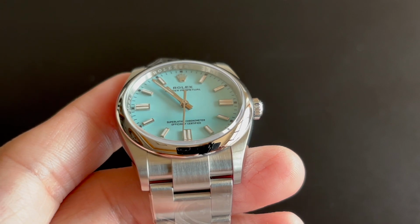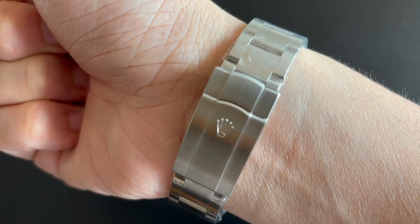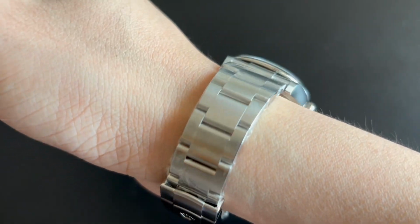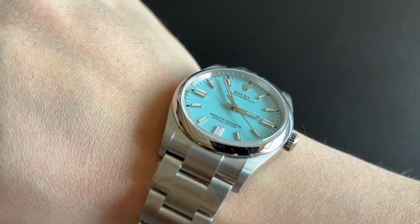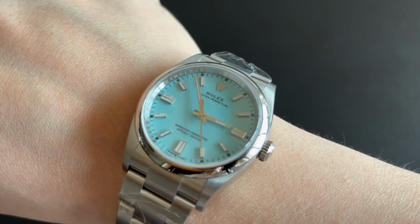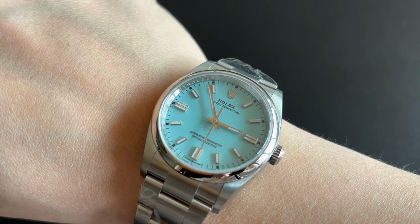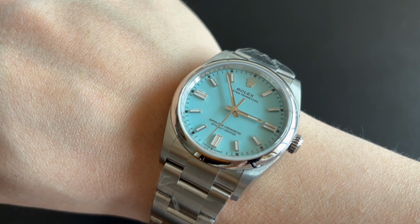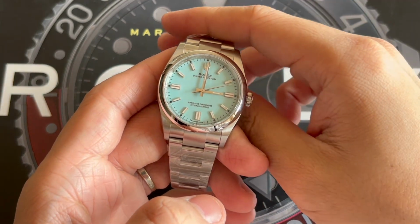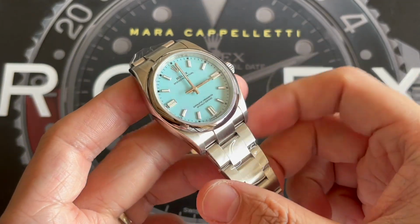Not too intrusive, perfect when you need to see the time. The time is also legible. As with the newer Rolex watches, I know they've put in some anti-reflective coating somewhere there because it's much clearer than my older models. So if you take a look at it from this side, this angle, you get better viewing on the watches. So this one is no exception. It's very clean, easy to look at when you need the time.